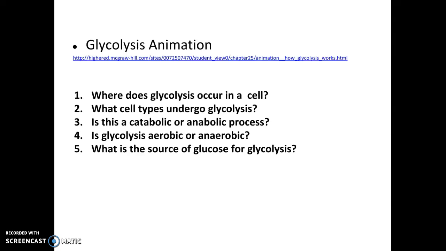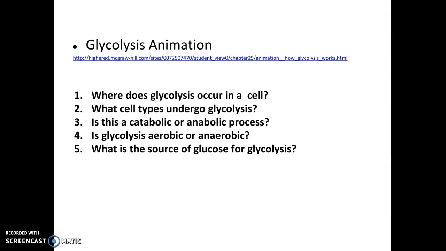Glycolysis is probably the oldest utilization of sugar for ATP generation, and the reason I say that it is the oldest is because there's not a single cell on the planet that doesn't do glycolysis. And so, because it's the same or very, very similar for every cell on the planet, it must be evolutionarily very old. It occurs in the cytosol. Glycolysis always occurs in the cytosol.